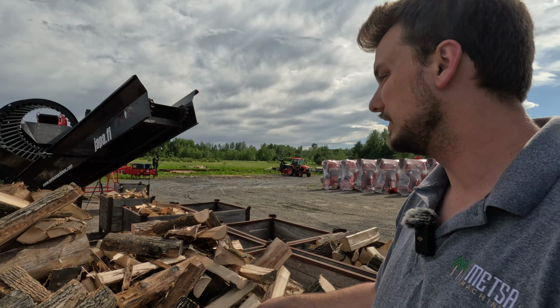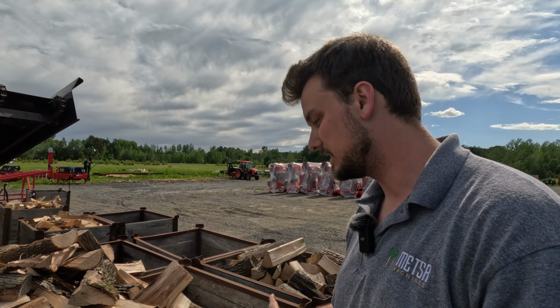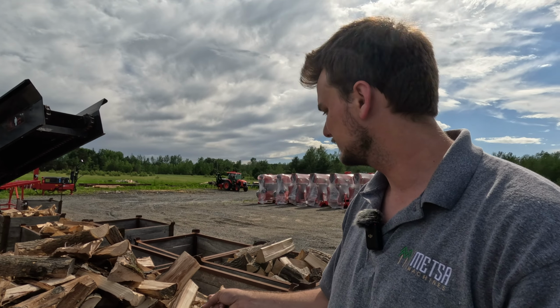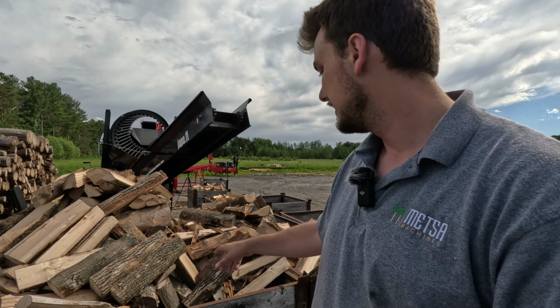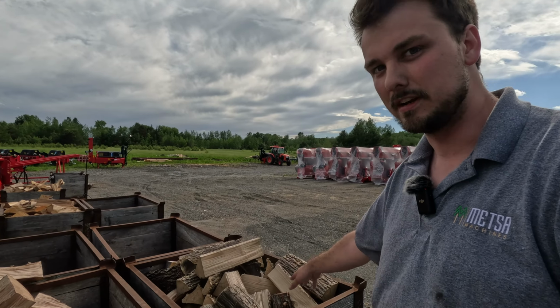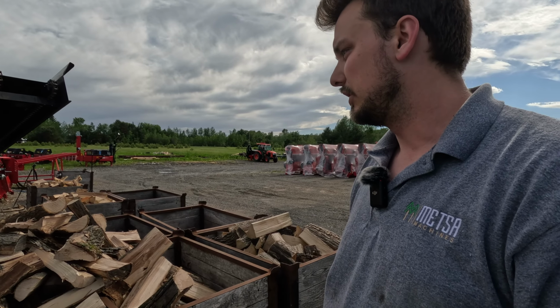This crate was full. I'd say we probably did with these logs, let's see, three crates is a face cord. I'd say we got at least three crates of wood. That one was empty when I started. This one was about two thirds of the way full. This one was empty. This one didn't get filled at all. I got some wood on the ground. So I'd say about a third of a cord to a half of a cord of firewood out of that, about 20 minutes. This was a smaller diameter log, so there's a lot more cutting.